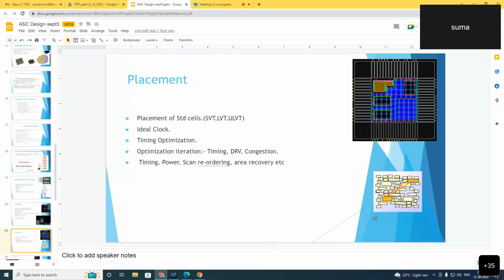Then, as I told, when we are doing the placement of these standard cells, if one block has to communicate with the other block, it's always better to fix those blocks very near to each other, so that they can talk without any delay and no congestion, etc., which comes after the chip is done. Of course, the standard cells, as I told, LVT, ULVT, SVT are all there, which are directly picked from the libraries and will be used for the placement.